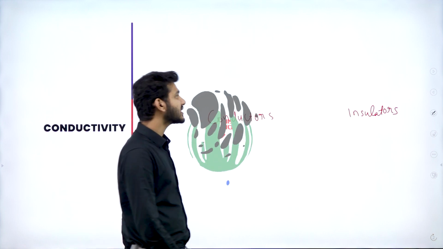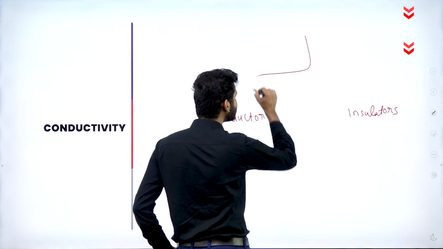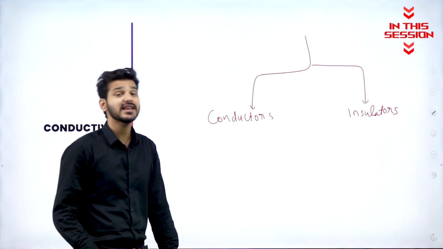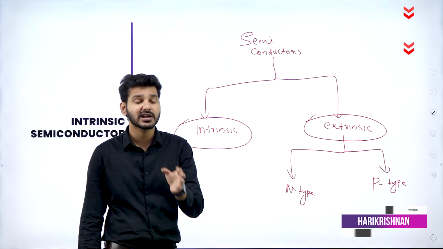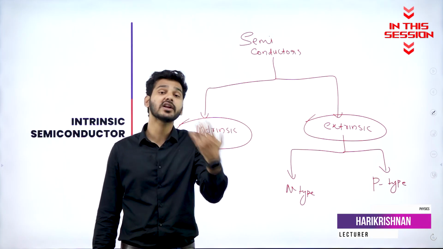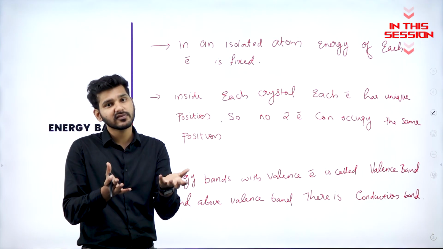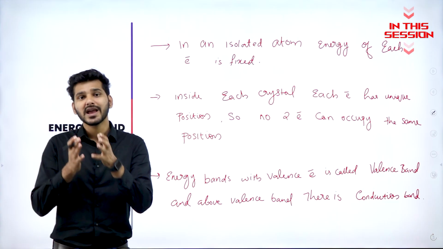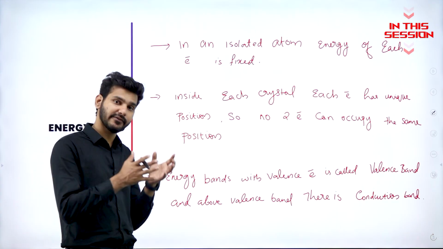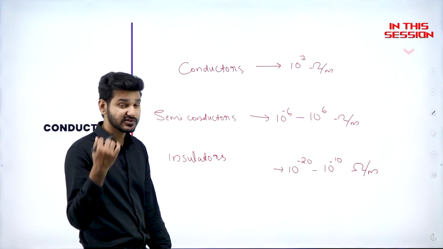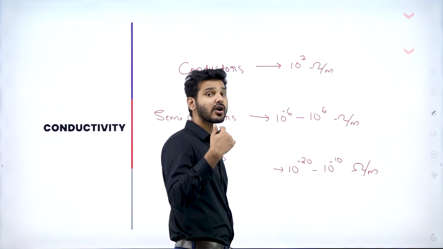Again, based on conductivity, we can say that materials can be classified into two categories, that is conductors and insulators. Semiconductors can be classified into intrinsic or extrinsic based on their constituent elements. Either the spin will be different or the orbital will be different or some part of their characteristics will be different. Semiconductors are materials which you are hearing for the first time, which means that you might not know a lot of semiconductors.